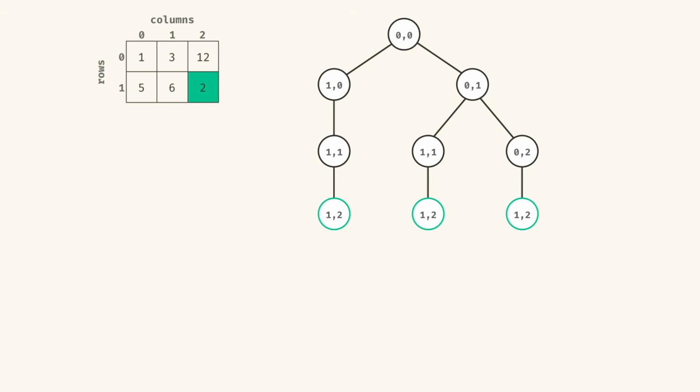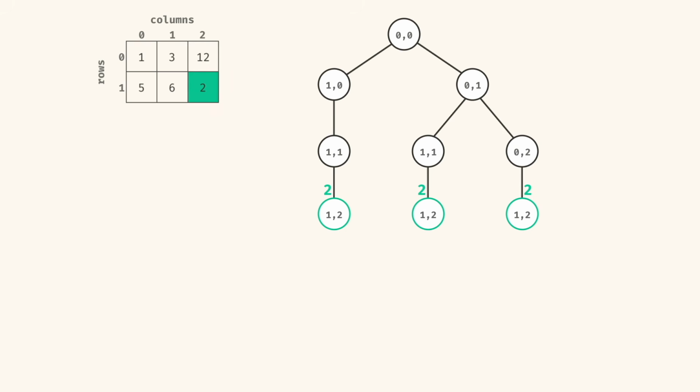I know in this problem I want to choose the maximal path sum, so I want a max sum, but how can I start accumulating a sum in the first place? And so what you have to do is ask yourself, if I'm already at the end position, what is its max path sum to the end position? And that would just be the value of 2, right? That's exactly the number in that ending position. So for my base cases, I'm just going to return whatever number is in that final position.